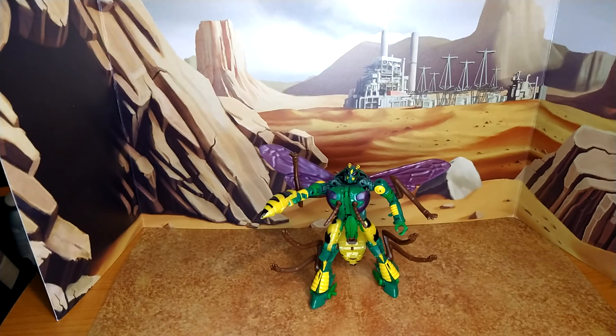He's just that great. And honestly, I wasn't going to pick him up because I didn't have that strong of an attachment to the character, but now that I did, I'm very, very pleased to have this guy in my collection.